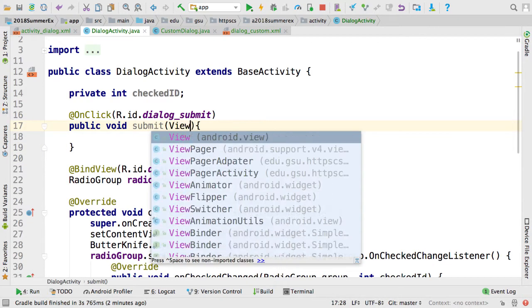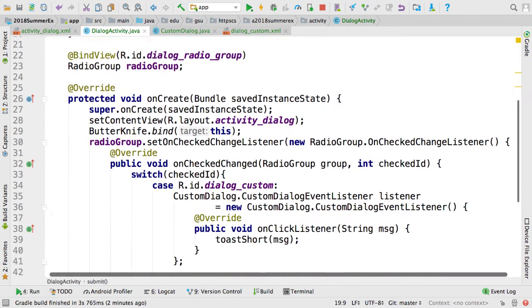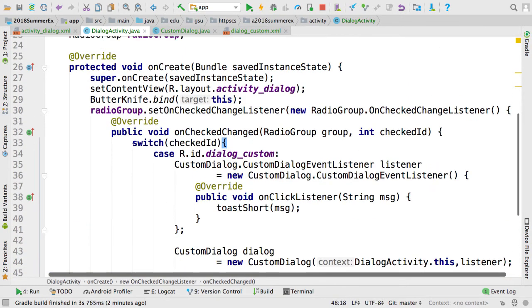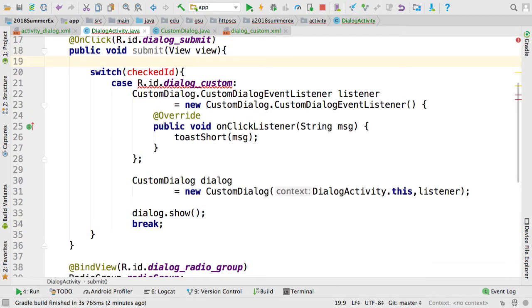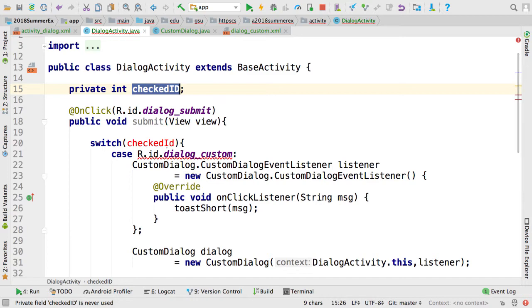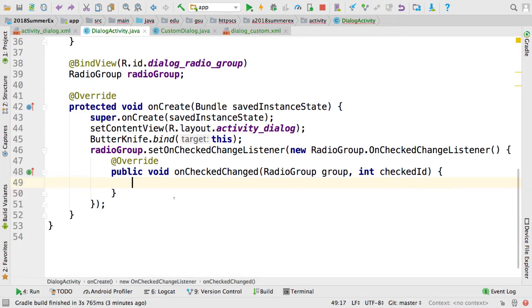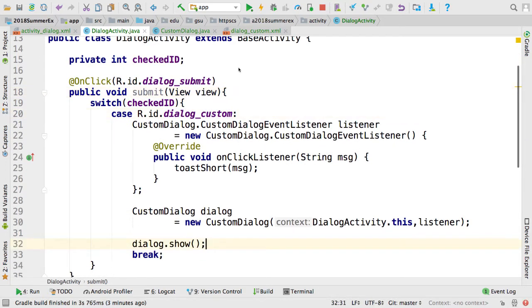Then in the parameter view, so we can put the switch keys in the submit part. Check ID. So the check ID here to check ID. Then if it is the custom dialog, then we'll show the custom dialog.